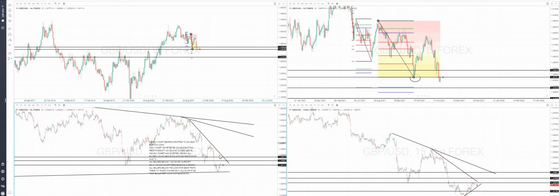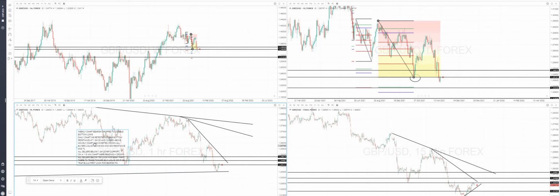All buyers liquidity is above this trend line right here, and these key resistance levels listed. This key resistance is 1.34800, and this 1.34500 key zone is what we're looking at, right? So on the hourly chart, we do have an A, B, C, D to the upside, so there is a possibility that we may see a little upside in the beginning of the week.